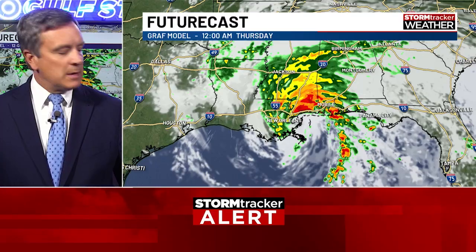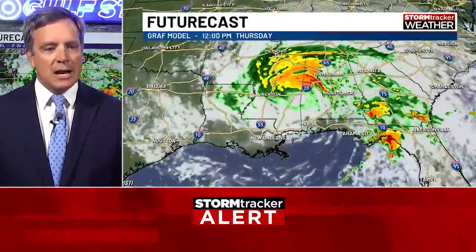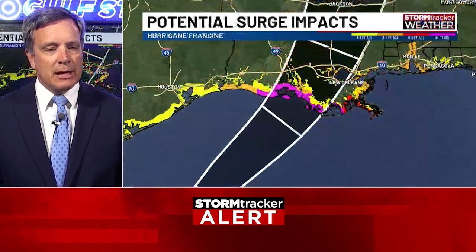The storm surge will begin to build in the area through the evening hours, even though low tide is sometime around 4 or 5 o'clock. We're going to start seeing those tide levels rising and overcoming the astronomical tide, and then it'll build with a high tide through the night. Winds stay southerly. The peak of the impacts, according to this version of the Futurecast, would be around midnight, but keep in mind this is just one model, so we don't want to lock on this entirely. And it does bring the circulation up near Columbus, Mississippi by Thursday, which means the drier air will wrap in. I think Thursday afternoon is going to be pretty nice around here.